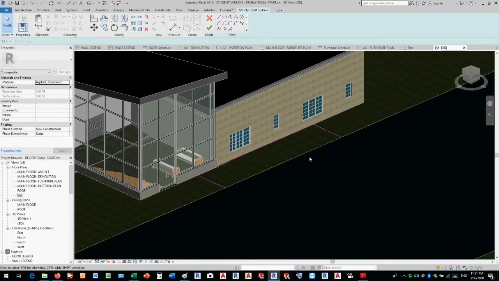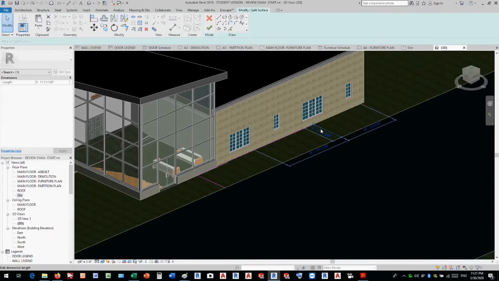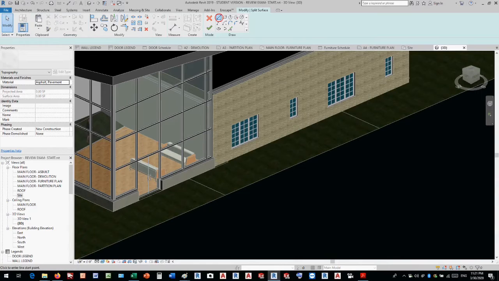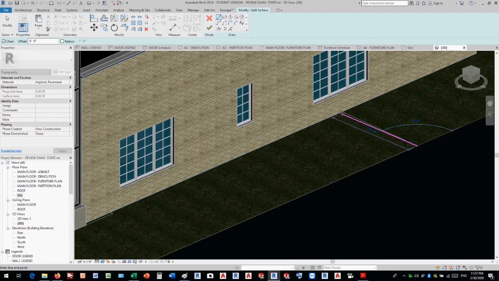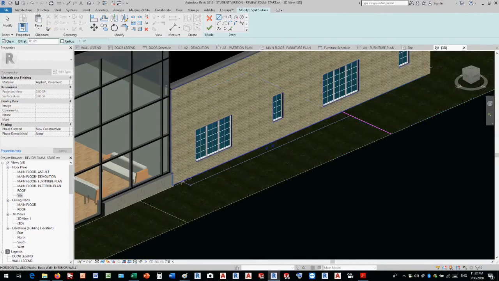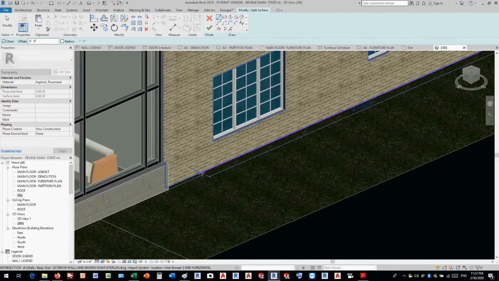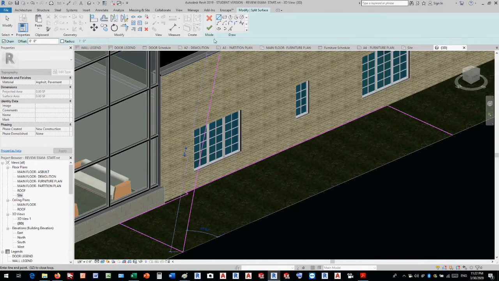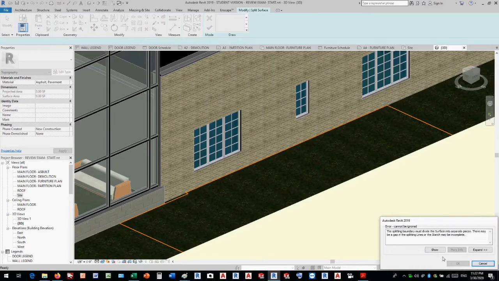Okay, so let me try that again. I'll get rid of all these. I'll trace it. So again, I'll use my line tool. Finish that. Something seems to be an issue here.